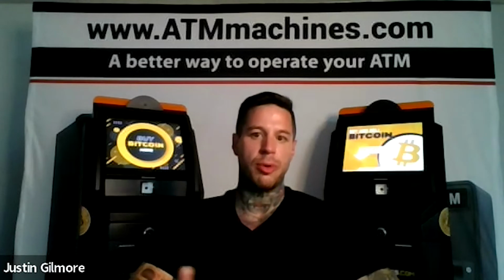Once we place it, Armored Carrier is now picking it up. That's why we have Armored Carrier locks. We couldn't even access the cash if we wanted to. So it's fully automated. You set it, you run the marketing to it, and you watch your transactions from a dashboard, whether it's a cell phone, a tablet, or a desktop, anywhere in the world that has internet, you just watch your revenue from there. So you're not necessarily limited to your backyard.